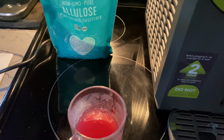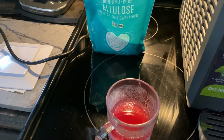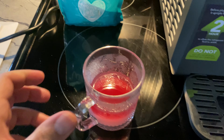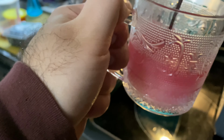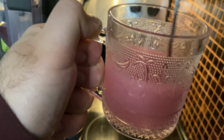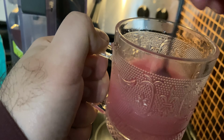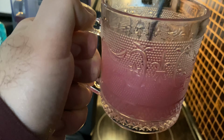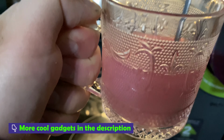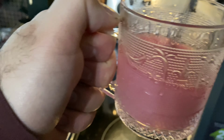Just wanna see if it's possible to make this without sugar, which would be really great because I personally don't like actually having sugar. And I'm sure a lot of you don't either. Just mix it, make sure that it's ready to go, and then you put it in there. Now if I add too much, it's because I'm covering this for the whole thing. It's not just for this.